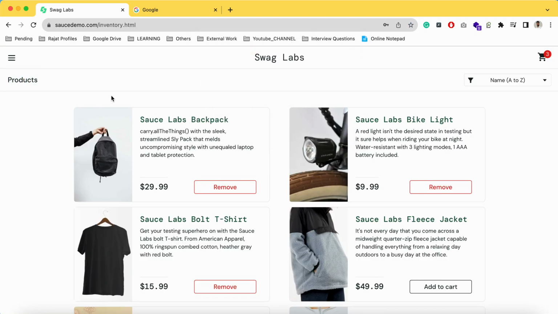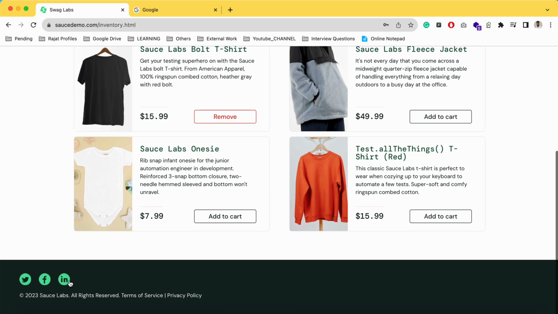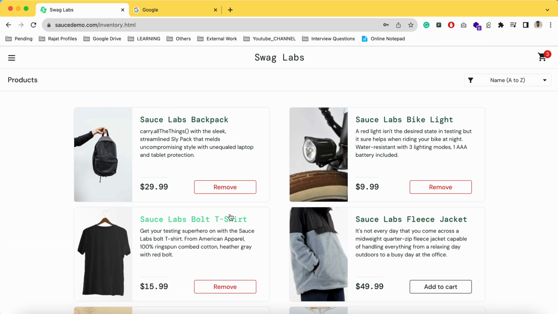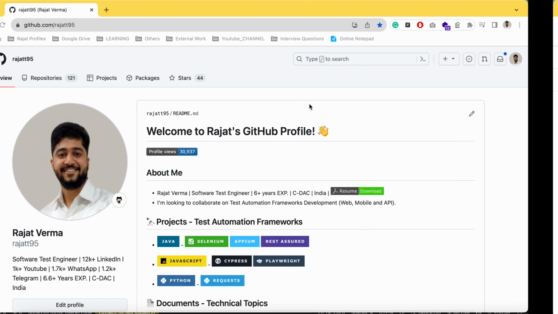Okay, but in this session we are going to see how we can implement the page object model design pattern at the components level. How can we handle these application components, like the header and the footer? These are application components, so they are not dependent on any of the pages, they're not specific to any page. They may be present on multiple pages as well. So we are not going to define them in every page, but we will create the application components as a different entity only. Okay, so let's get started.